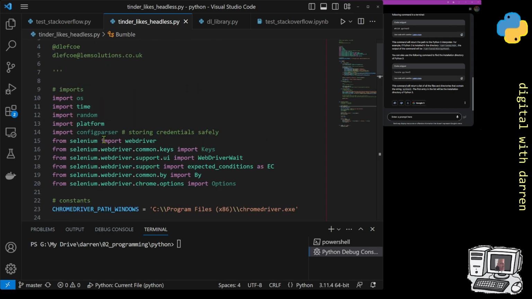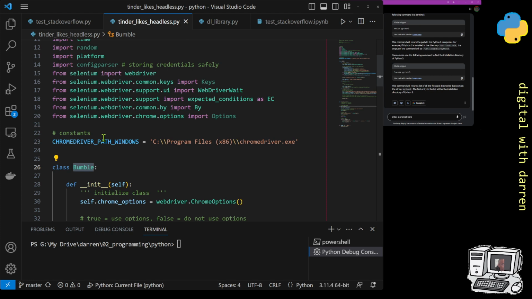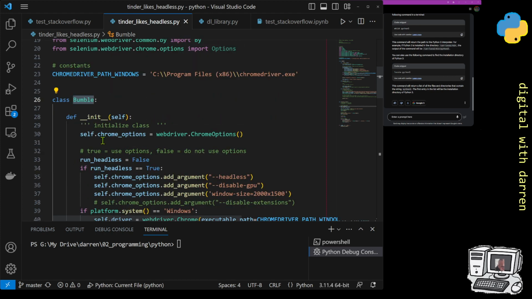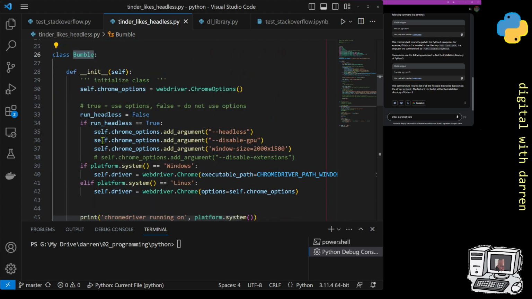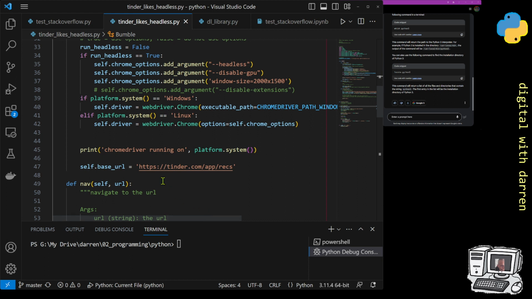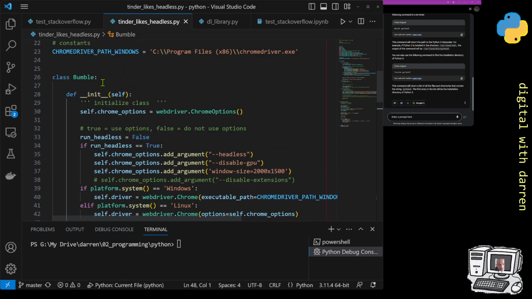So I've just bastardized it for Tinder, and the only thing you really have to do for that purpose is change the base URL. This is pointing to tinder.com, but for Bumble, it'd be bumble.com. I actually had one piece of code for each, so I've obviously copied and pasted the entire piece of code.